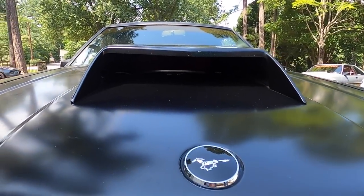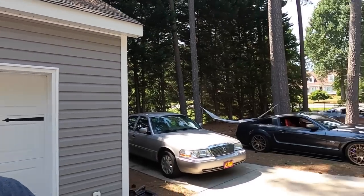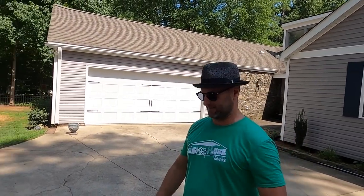Let's take a look under the hood — that's what they want to see. Brent was telling me this is like the fourth or fifth motor in this car over 25 years. It is an original V8 car though. They had the five-liter that year — the slogan was 'The Boss Is Back.' I actually have a little clip of the state trooper saying that.